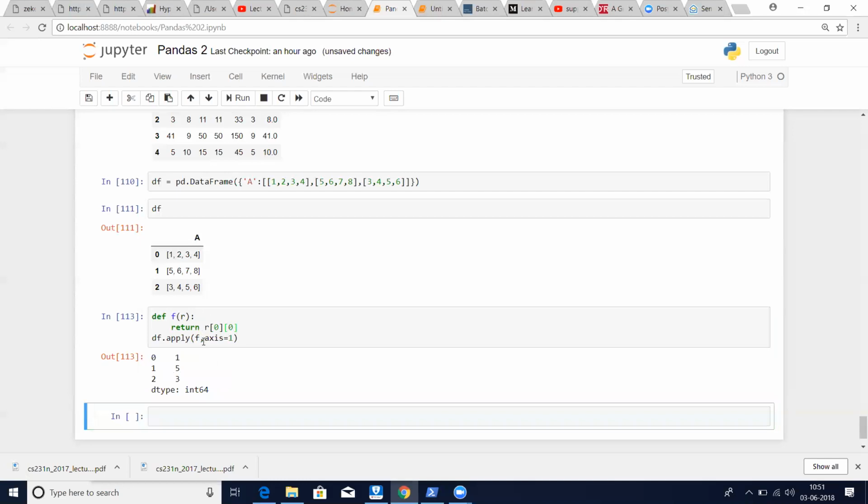So here you can see it is returning 0, the first column. This is the 0th column. This is 2 6 4. Got it, right? Okay.